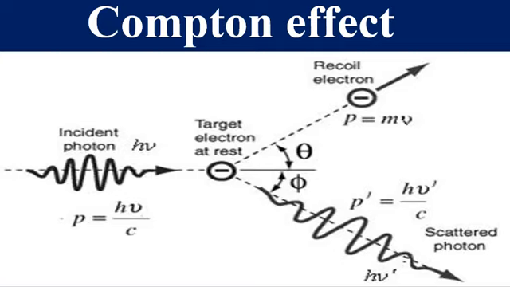Dear students, today we will discuss the Compton effect. The Compton effect is the confirmation of the photon model. In our previous few videos we discussed pair production and the photoelectric effect, in which we treated the photon as a particle. Now the Compton effect is a further confirmation of this.